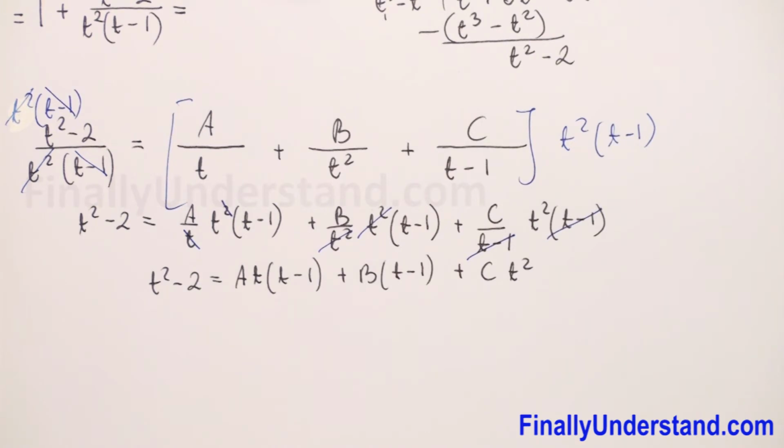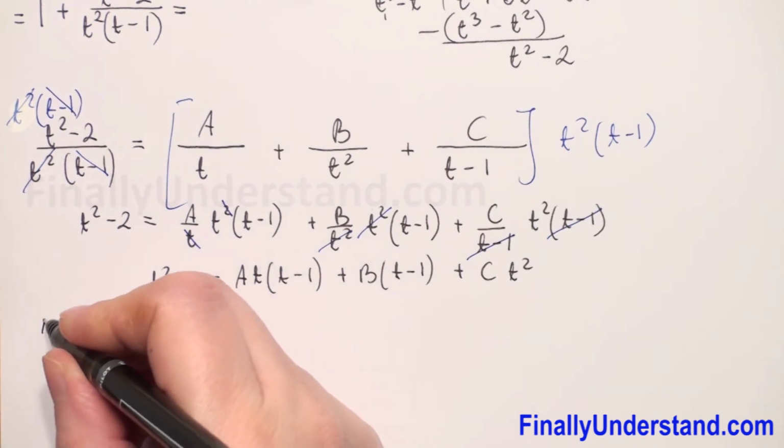We can first check what we have again in parentheses. We have t minus 1. For t equals 1, we will have 0 in parentheses, so the first and the second term will reduce, and we can find c. For t equals 0, we will have only the second term, so we will find b. So first let me find, like I said, c and b.